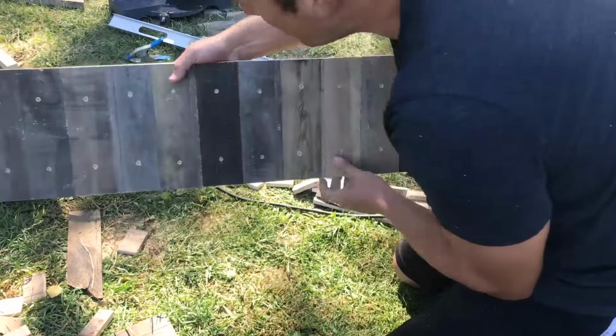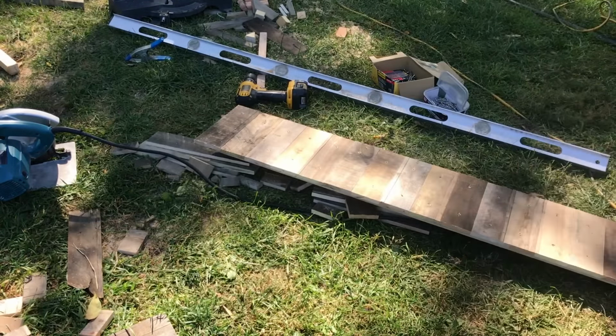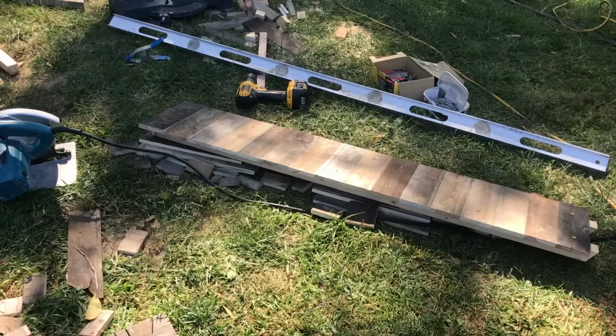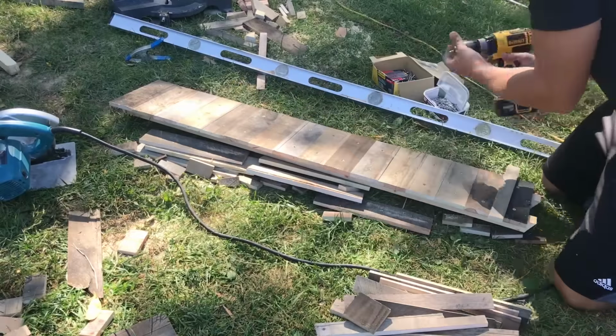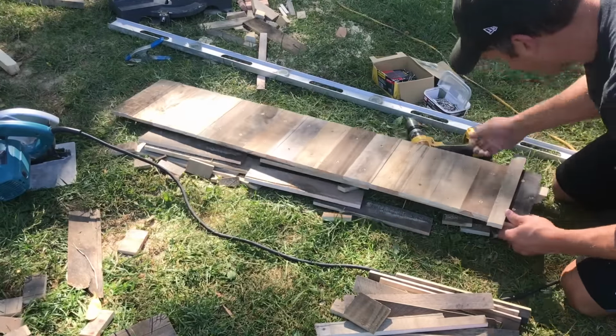All right, so that's the ramp then. I just go back now and I add a little bit of grip pieces for the chickens here. And again, I don't measure at all. I simply go up and put them on every other gap.